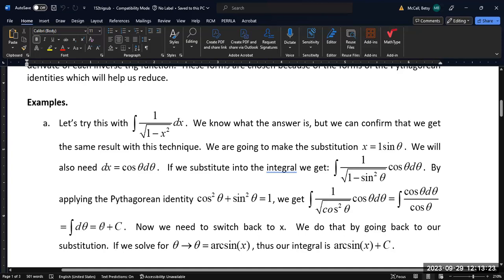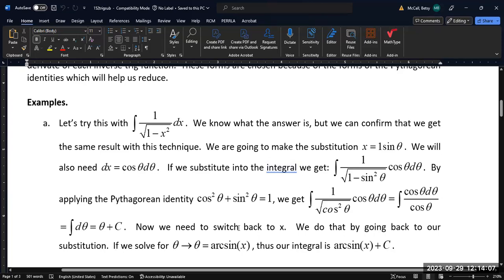Now, whenever you're doing trig substitution, you have to go back to the original variable. So if I solve my original substitution, x equals sine theta, for theta, then theta is equal to arc sine x, or inverse sine x, and then I just substitute that into my answer here, and I get arc sine x plus c. And that's exactly what we should have gotten from just using a basic rule. So even though I don't recommend ever really doing this if it's just a basic rule, if you don't happen to notice that it's a basic rule and you just plow ahead, you will get the same answer. It'll just take you longer to get there.